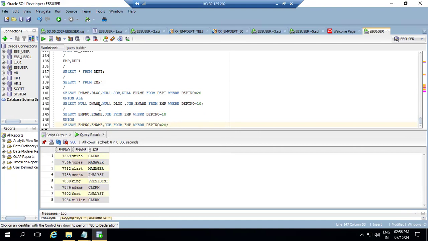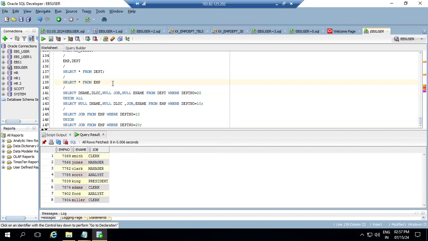So in case I'm using only one column, like the job column over here, where I'm using select job from EMP table where department number is equal to 20. Here also I'm using select job from EMP table where department number is equal to 20 here. So just write one select clause over here to find out the 20 and 10 records all together. How will we write a normal select clause here?